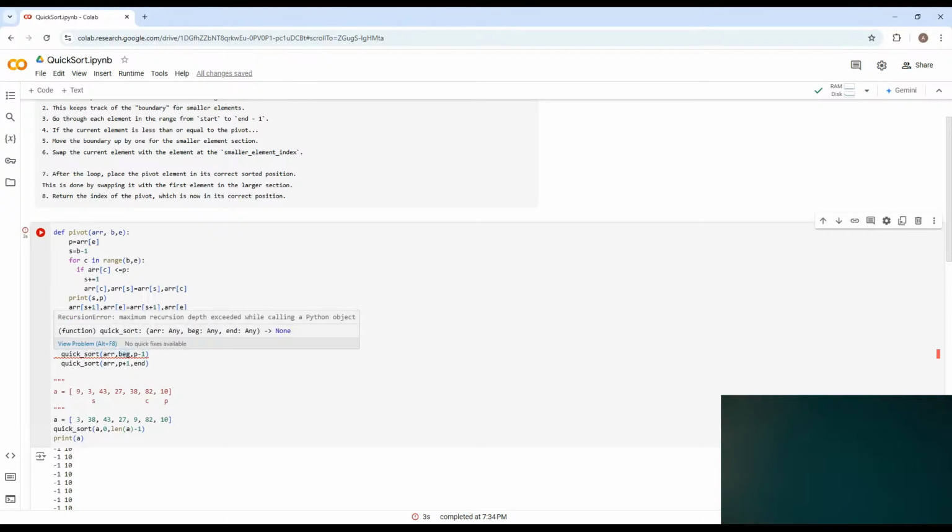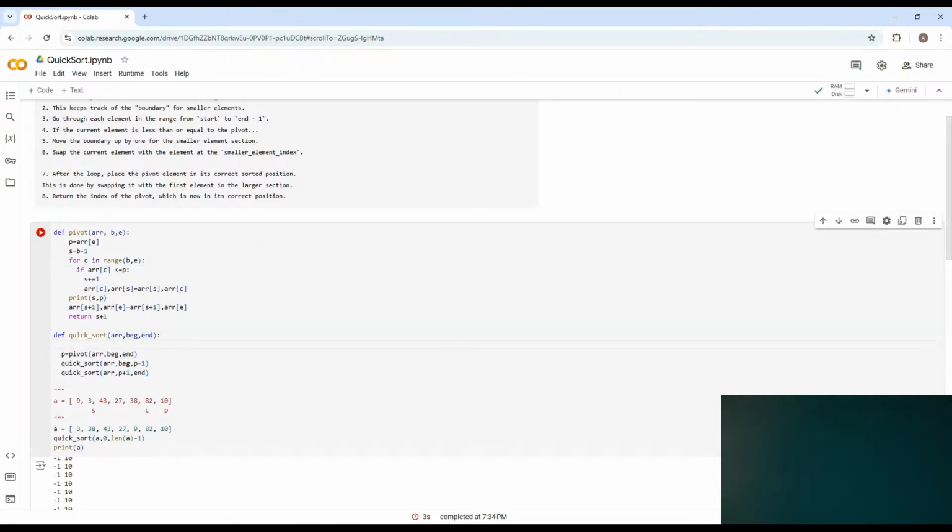And then from beginning to pivot -1, excluding pivot, and from pivot +1 to the end. Oh, okay.